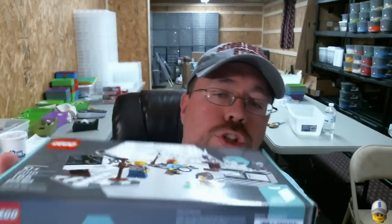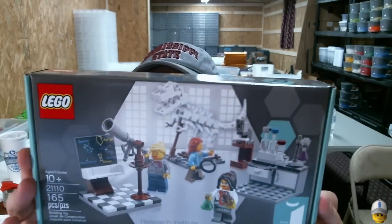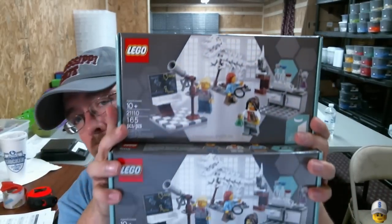So I had my 2 boys with me, and I was assured by the manager that there would be no issues with all 3 being on one sale. I wanted to use my VIP dollars, and I did. And I picked up 3 of the Research Institutes. These will not be parted out.